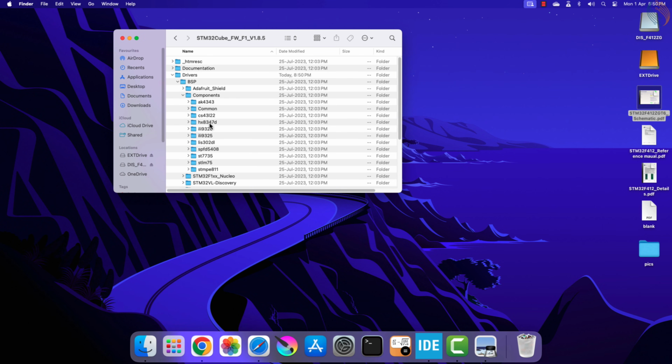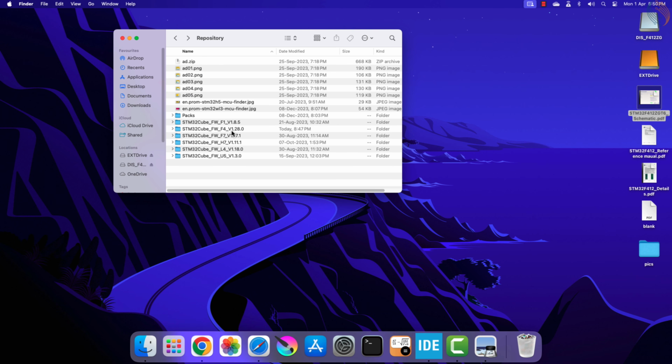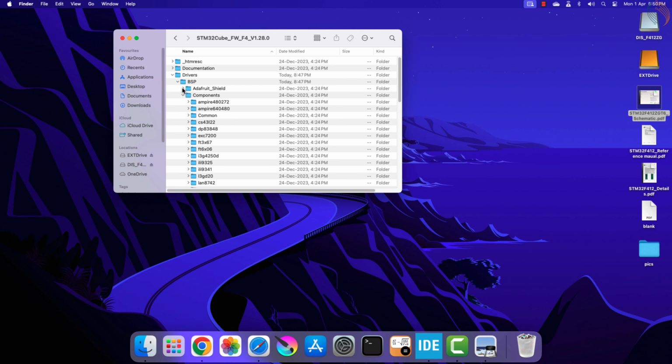For example, we have the library for the LCD controller 8347D, ILI9320, 9325, and ST7735 as well. All these libraries use the same structure, so if you get familiar with one of them, you will be able to interface other displays as well.